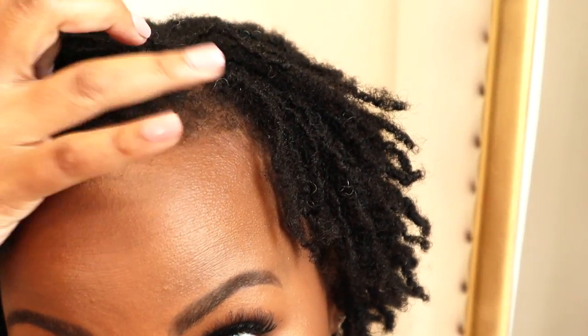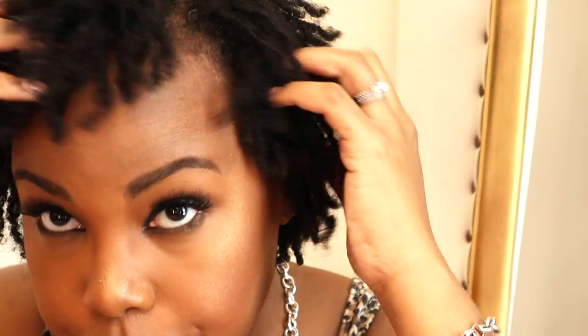One of the coolest things about having sisterlocks is I feel like it's given my hair the opportunity to just rest and rejuvenate itself. I even noticed that my hairline is growing back in, because I used to have a hairline that was a lot fuller than it is now, so I've got some hair on my hairline growing in a bit more. A lot of my locks are actually starting to hang straight down as opposed to sticking out. I now have enough hair to cover my ear, and there's almost a bob action in the back.